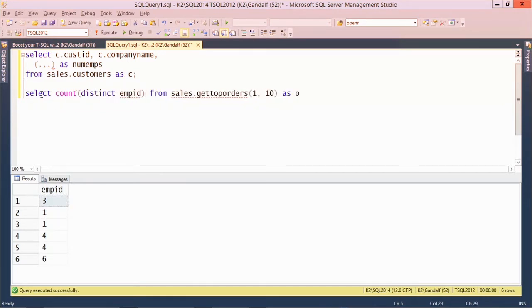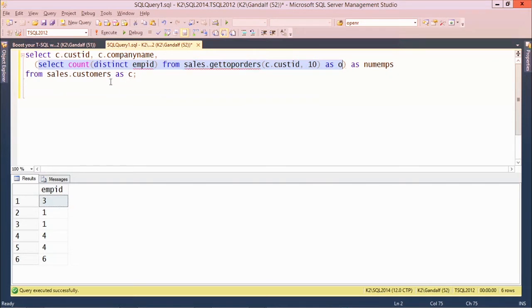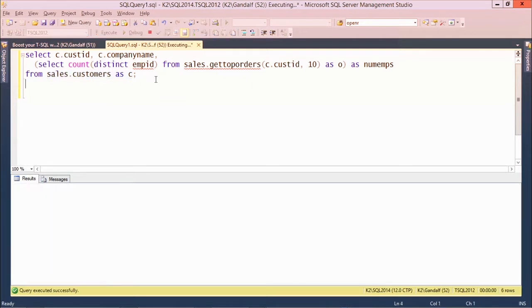So what I want to do is take this logic, and instead of applying it to the constant one, I want to apply it to the customer ID that I'm collecting from the customer's table. So basically placing it right over here in this, in a sense, correlated table subquery. Here I'm passing customer ID from the customer's table. Even though I'm not doing this using an explicit apply, it's the exact same concept as apply, because essentially I'm applying the table function to each row from the underlying table in the query. And as you can see, it simply works.